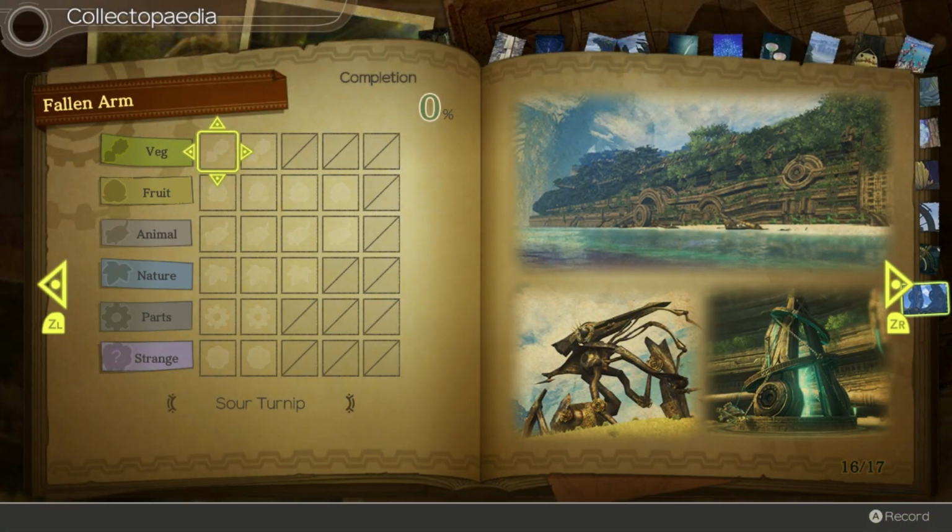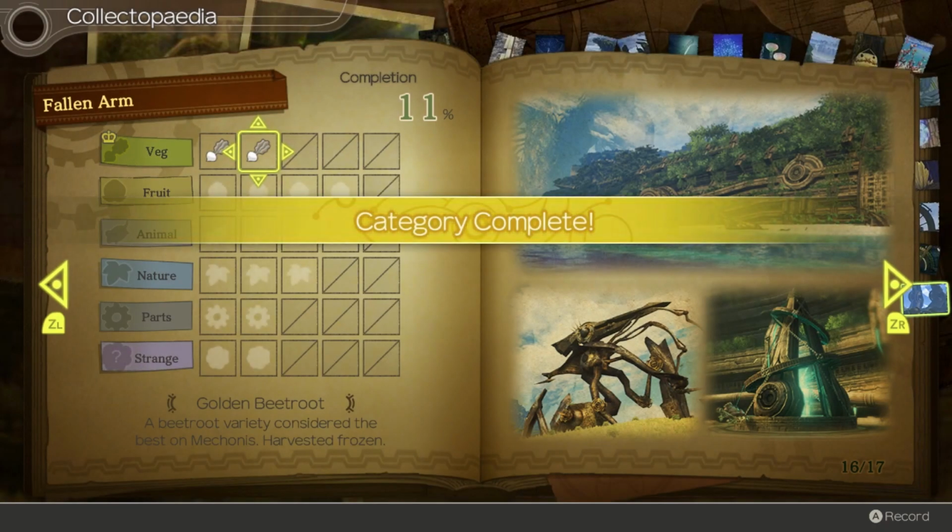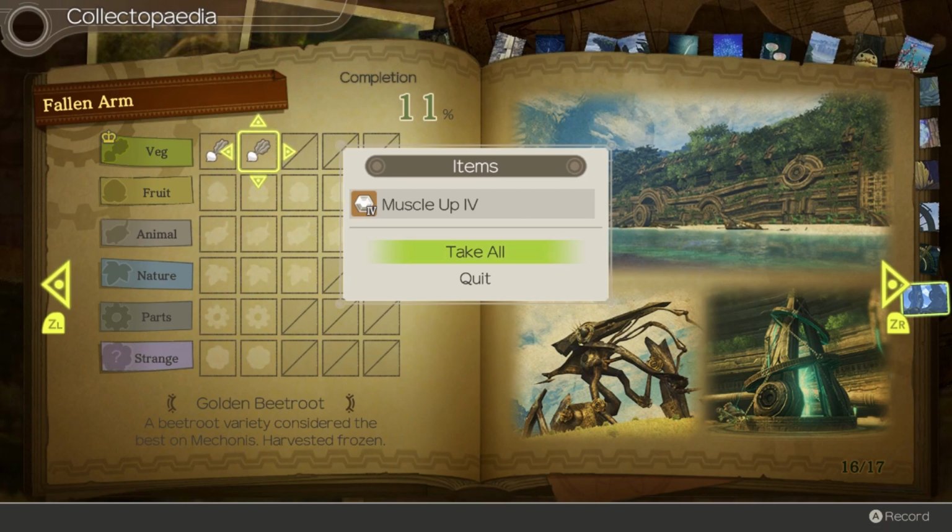On the Fallen Arm, we have sour turnips. More astringent than sour, really. Considered tasty in some regions. And the golden beetroot. A beetroot variety considered the best on Mechonis, harvested frozen. How? Also, why do you have beets? You're robots. Do you eat? Do the Machina eat? Anyways, for this row we get Muscle Up 4, which is Physical Defense by 35.